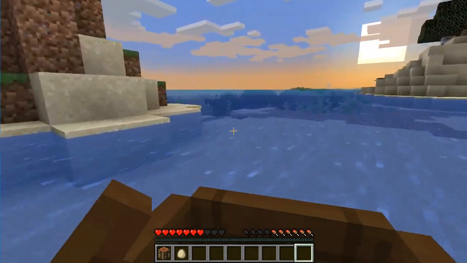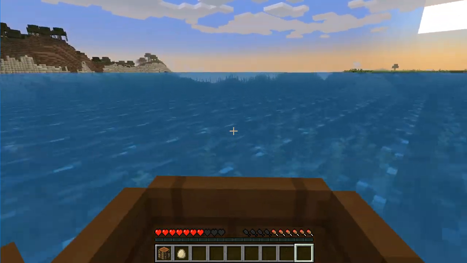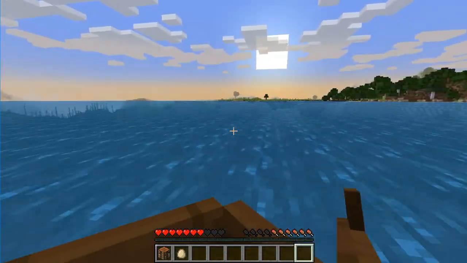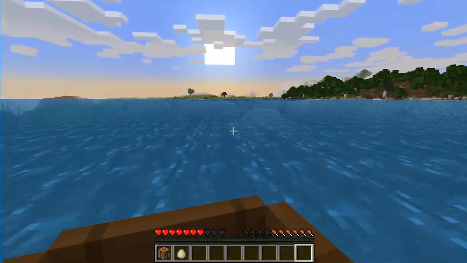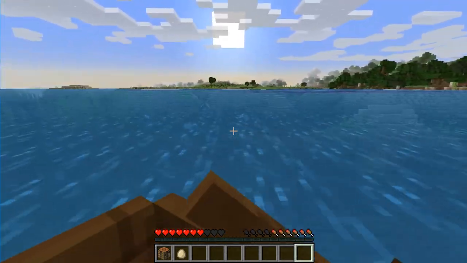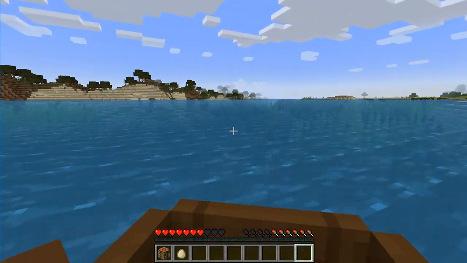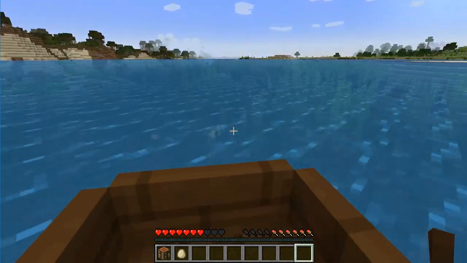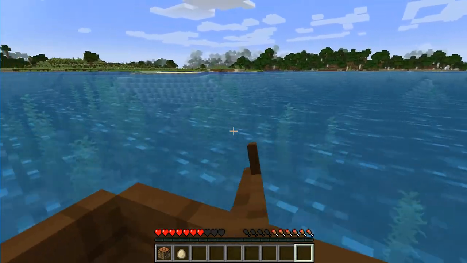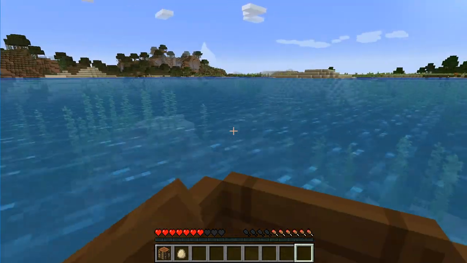So, I think. What's that? None of this actually looks familiar. None of this land looks familiar to me. Oh no. Oh no, did I go to a wrong ocean? Yeah, because that's a swamp biome over there. I don't remember a plains or a swamp biome. Oh no.